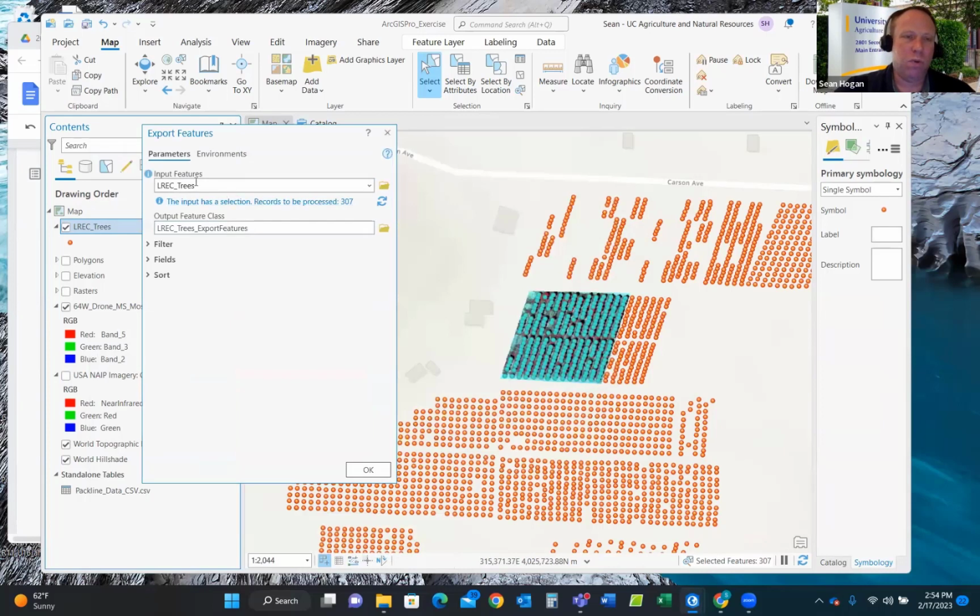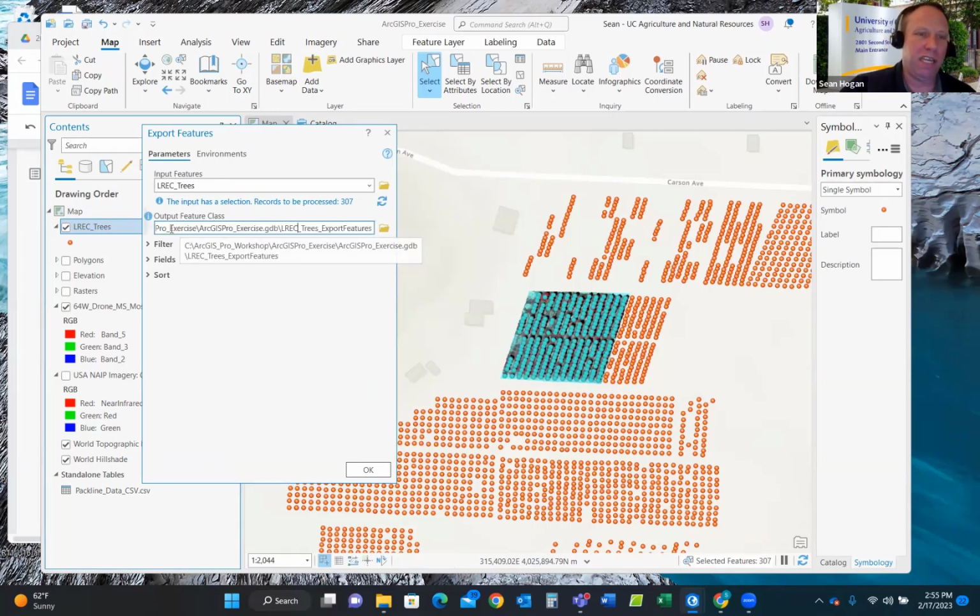And when you have anything highlighted, like when you have something selected and you run a process, only that data that's selected is going to be exported. So what I'll do is change the name a little bit, because it's not going to be just LREC trees export features.